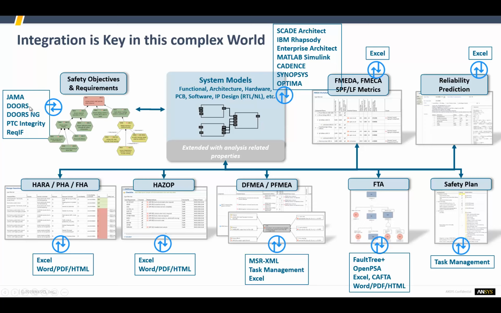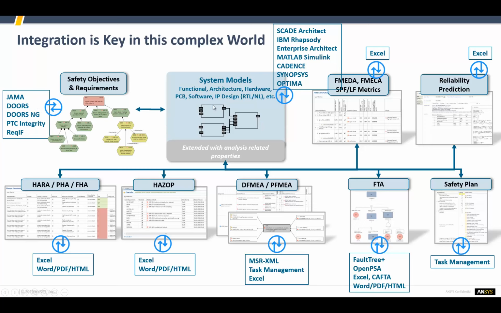This bidirectional interface can be supported to really have the safety requirements, which are actually created and managed in Medini, also be part of the larger view of requirements in a project or in a certain development. Another interface regards the system models.